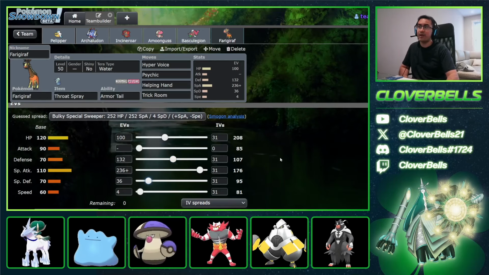It's just a bulky Ferrothorn here on the physical end, right? Now, you might change this later depending on, you know, if some other special attack users rise. Now, Blood Moon can pretty much destroy this thing, but you have ways around that. And again, you get to outspeed the Blood Moon anyway. So, you know, just keep that in mind, of course.